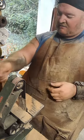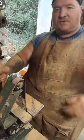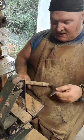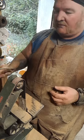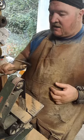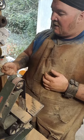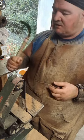I may bring that top down just a little bit. You see, I just flattened this part just a touch. And that's just for indexing it. Because while it looks rough, and that's kind of the intention, I like rustic looking things, you know. It still needs to fit nicely in the hand. It still needs to feel comfortable. And, aside from, you know, ninja stuff, you could feel comfortable chopping up, harvesting rice or grain or whatever. This feels pretty good in the hand. I'm definitely going to polish it up some more, but that's a pretty good feel.